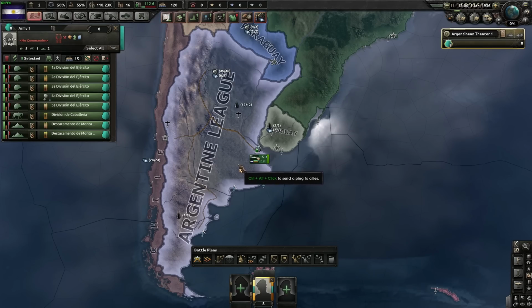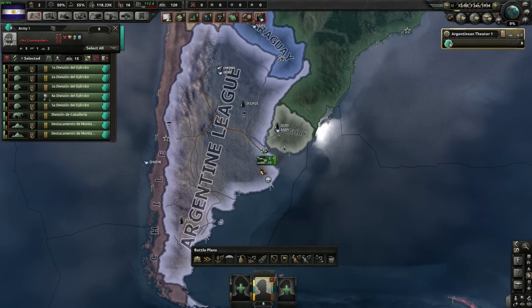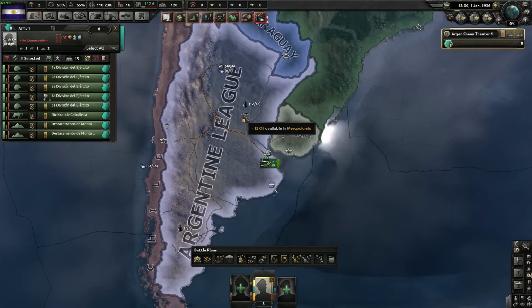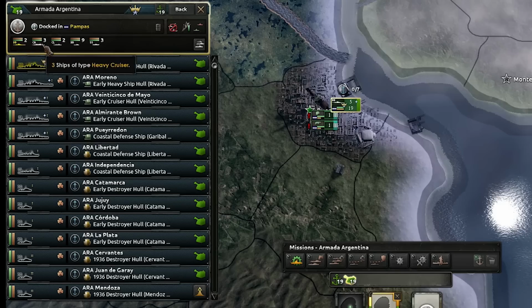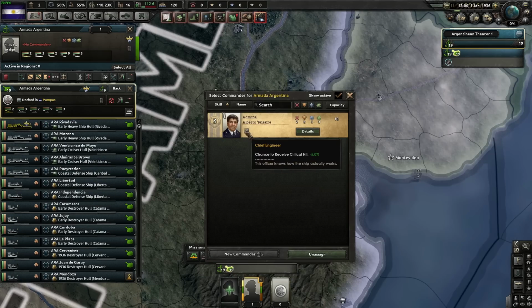A lot like Portugal, Argentina has a lot of tungsten, so we're going to take advantage of that. Artillery is the way forward. But not only that, they've also got quite a lot of fuel. We might go for SPGs, and we might also incorporate a little bit more planes. Our navy's not too bad either. We've got 5 capital ships, 3 heavy cruisers, and 2 battleships. Not too bad. And we have 1 admiral, a chief engineer.